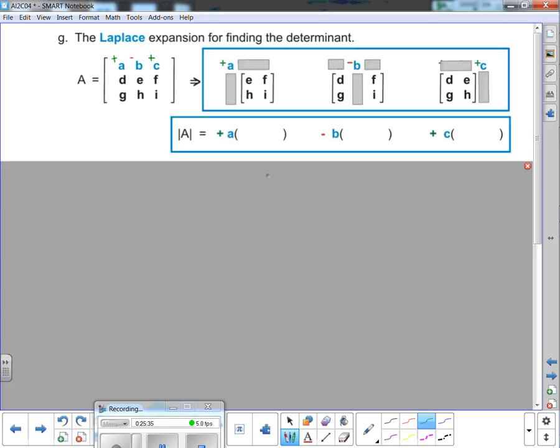Right? So there are three different rows and three different columns. And so there's six different ways we could do this 3 by 3, and I'm telling you, all six will come up to the same value, because the determinant is determined. Or the seventh way, use the diagonal method, and all seven will give you the same value of the determinant, every single one. So again, we're choosing the top row. That's why it's blue. We're working off the top row.